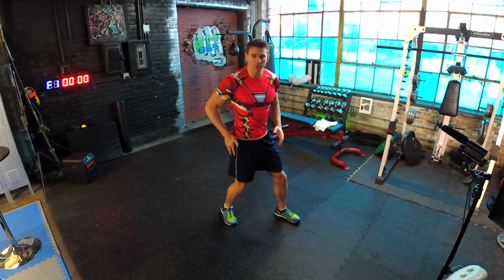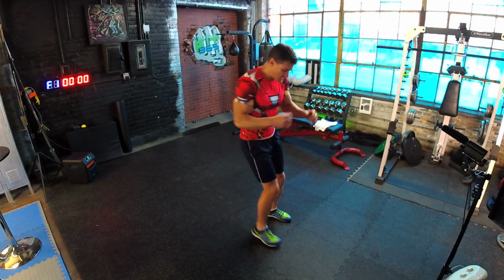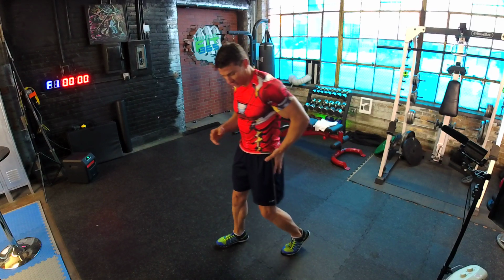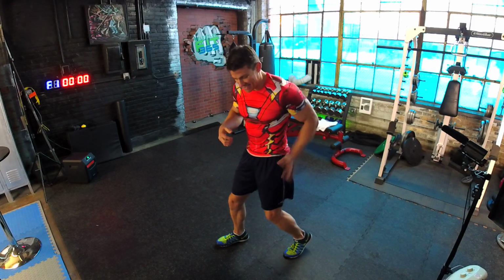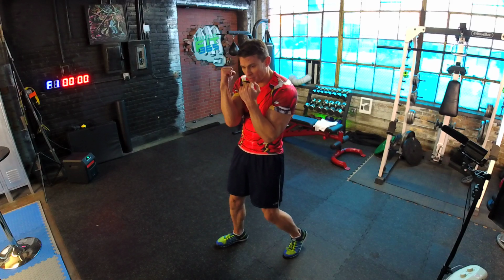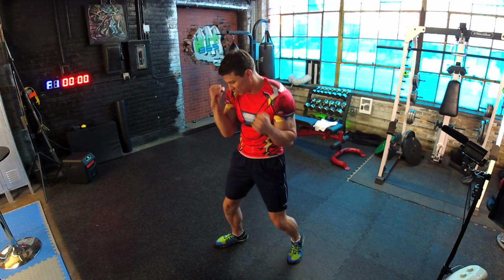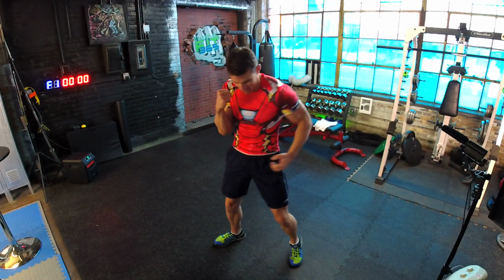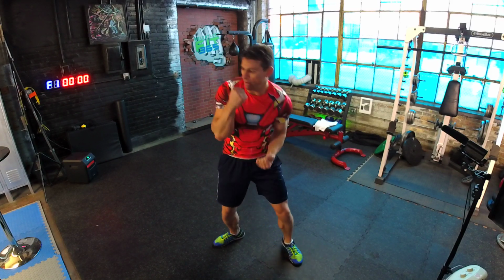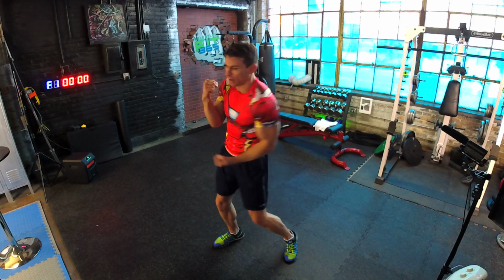My right leg is back, which means I'm a conventional boxer. If you're left-handed and your strong side is on your left, then your left leg will be back because this is your power side. It's called southpaw. So when your right arm is up, you're protecting here. This is where all your power is going to be, whether it's the hooks or the uppercuts. You see what I'm doing with my hips? On that hook, bringing it around, right there, uppercut. Boom. Even when I'm throwing that uppercut, my legs are in it.